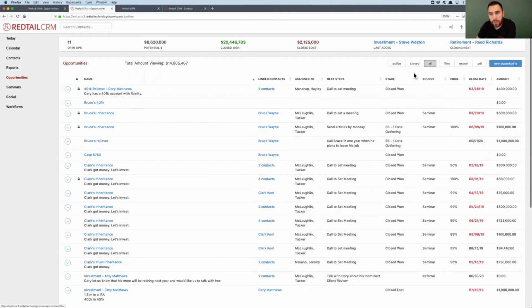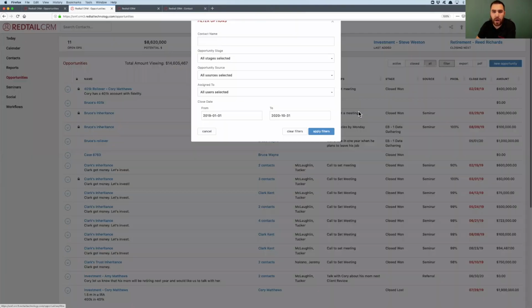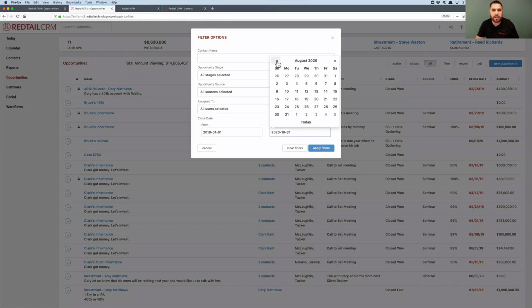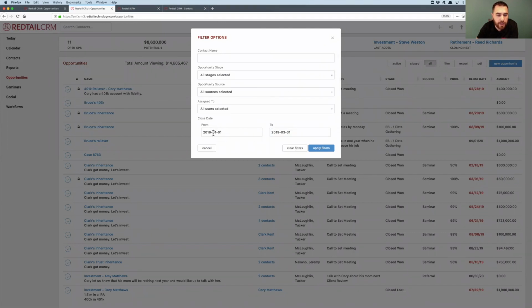Now, the other option, and it's relatively newer, is the new filter options that you have here. So you can now take a look at the stages, which I think is something that's always been available to you, but you can also now take a look at a date range. So I can say, hey, I want to see all the opportunities for Q1 of 2019. So what I'm going to do is jump way back to 2019, and get into the first 3 months of the year. And I'll select the 31st. So now I'm looking at the very beginning of January to the very end of March. That would be the first quarter.